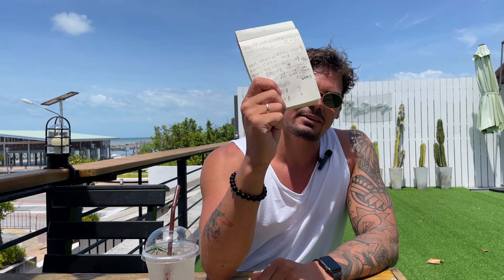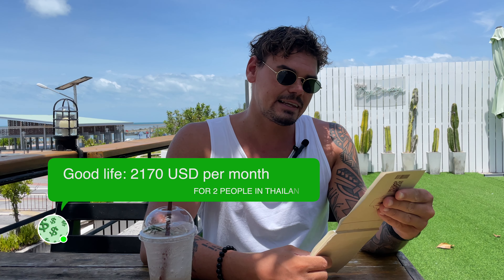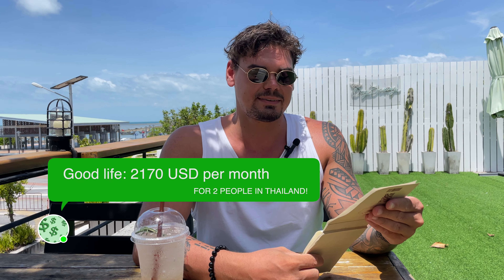So now let's sum up everything — rent, bills, phone bills, food, fun category, rented motorbike, and petrol. We get exactly $2,117 total. Divided by two people, that's $1,058.50 each. So I can really say that you can have a very decent living spending around $1,000 per month in Thailand.